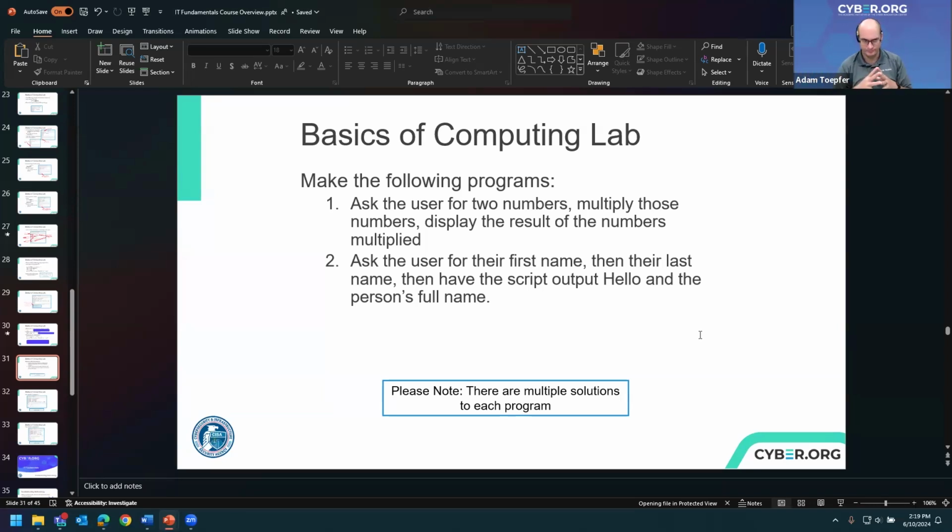This is a question that we would give to kids in a lab. And then we want to ask a user for their first name and their last name, and then have the script say, hello, so-and-so, with their full name. If you want to try either one of those, and if anybody wants to show how they did it, that would be awesome. But if you don't feel comfortable doing that, then I can do that on the screen as well.